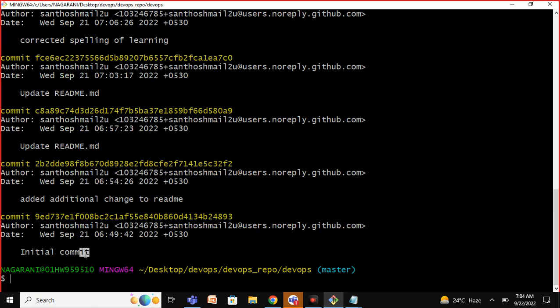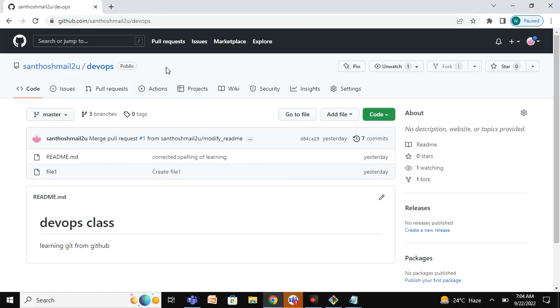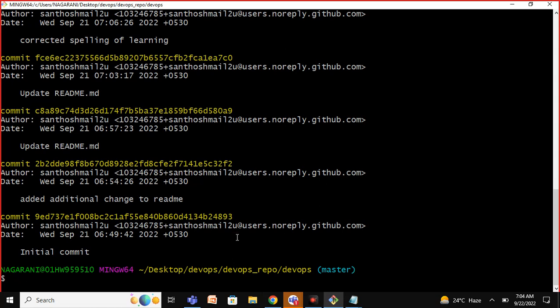Are you able to follow this? I was able to earlier view this content on my remote repository. But if I run this git log in my empty directory, it won't work because that's just an empty git repository. There is no remote origin which it is tracking, no remote repository available on my GitHub or any Git provider.